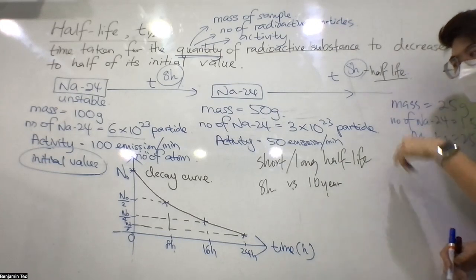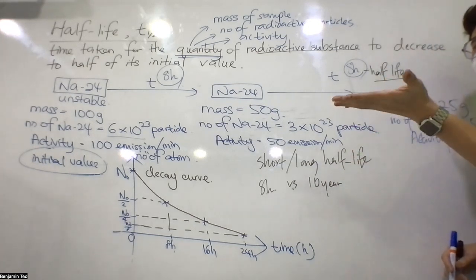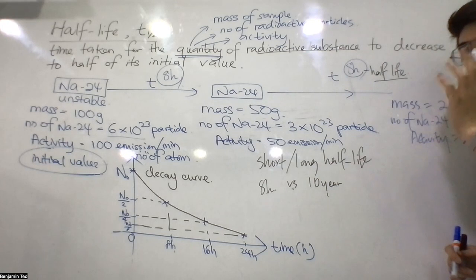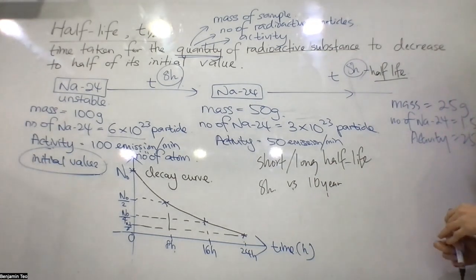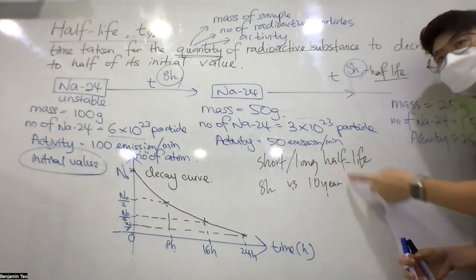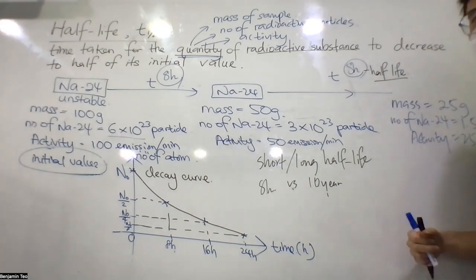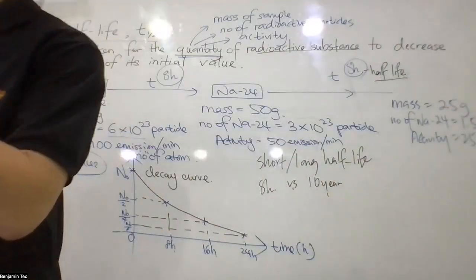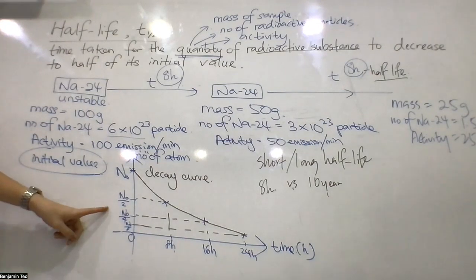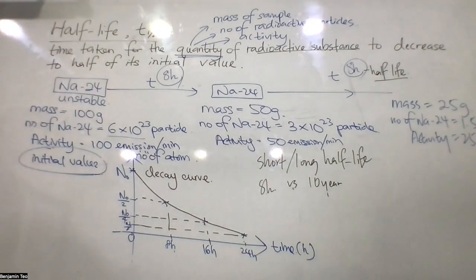That is also the reason why when a nuclear bomb is dropped, the place is affected for 10 years, 20 years, 30 years. You cannot stay there. You have to abandon the place. Why? Because the whole area is polluted with uranium, which has a half-life of 10 years or maybe more than that. So you have to wait 100 years, several hundred years, before its activity reduces to a safe limit. So that's the point on whether short half-life or long half-life is better.